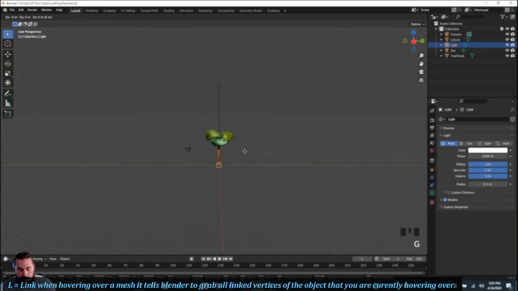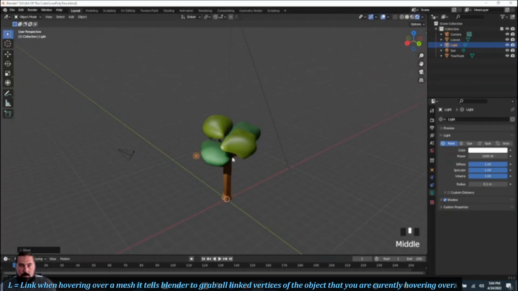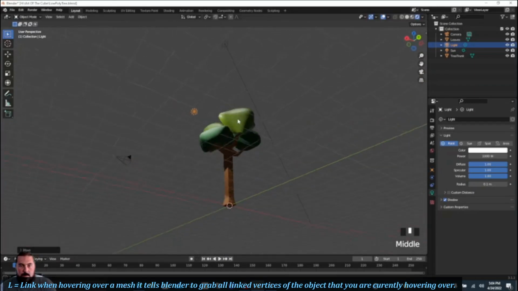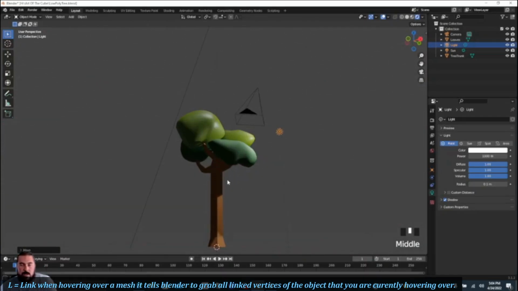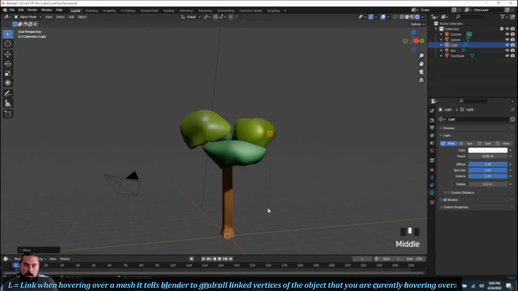I might even move this, grab Z. Kind of like everything kind of shining down on it. Makes it just a tad bit brighter right there in this section. You get some shade in there. I'm not going to change anything with this tree trunk. I'm going to keep that as the sharp edges. I kind of like that.